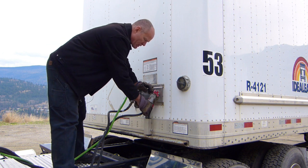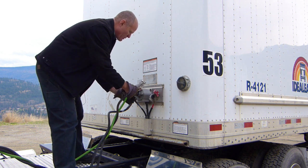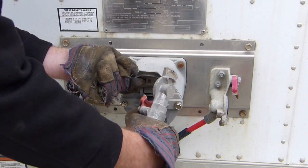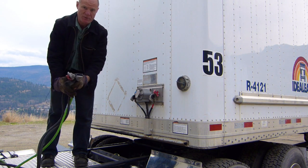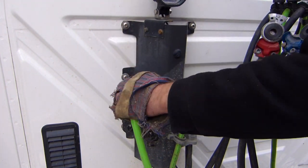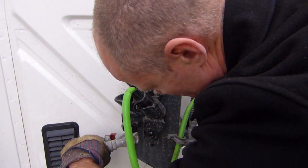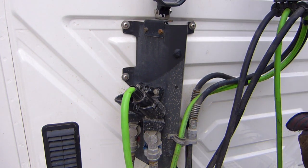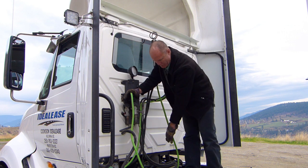To unhook the glad hands on the trailer, just grab on the bottom here and pull up on them. They come up like this. Pull this one off first, pull this one up. You've got to lift this up because there's a catch on this. You've got to lift up on the electrical and pull out on the electrical line. So you've got all of them in your hand like this and then put them on in the dummy couplers on the back of the truck. The electrical has a groove on the top of it, and in the dummy coupler there's a groove that it matches up with. You just stick it in the top there, and then the two glad hands — 90 degrees, push it down. 90 degrees and push it down. So your lines are stowed and there isn't any dirt or grit going to get into your airlines.